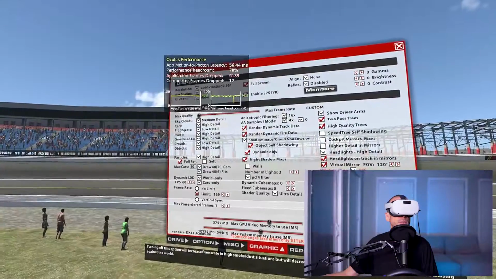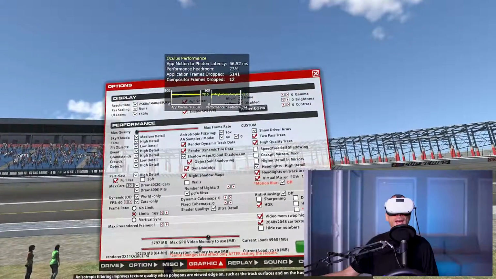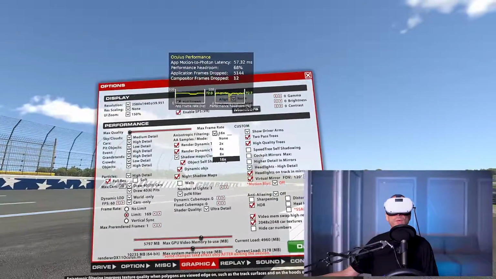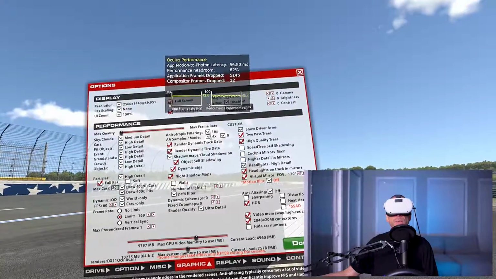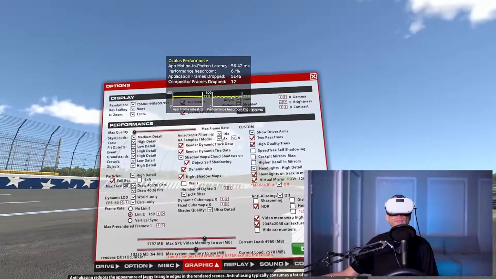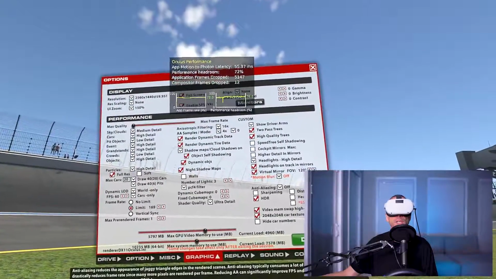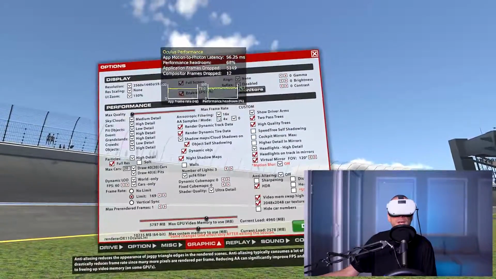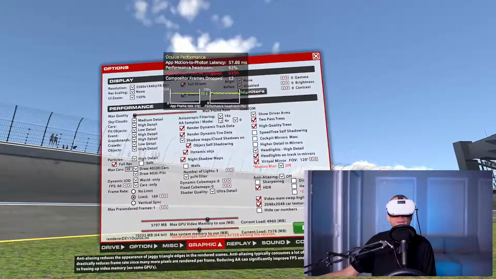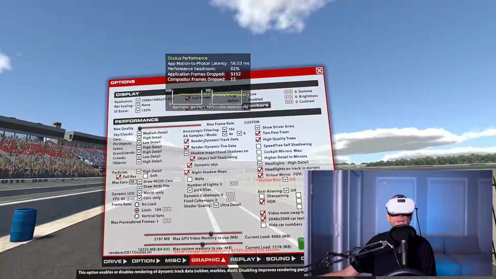We're going to look down here. We're going to leave all this stuff here. 16 for anisotropic filtering, we can leave it on 16 and leave this on 4 and run it, and see how we do. I think we're going to be just fine. Again, this is going to change based on your system, but we're going to compare the same settings through the 3 different options of running the Quest 2 to see if one performs better than the other. We'll leave on this stuff.